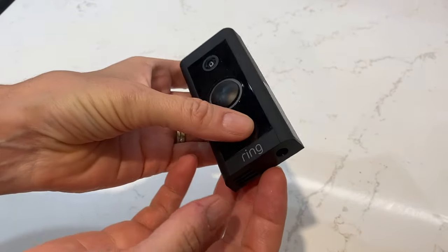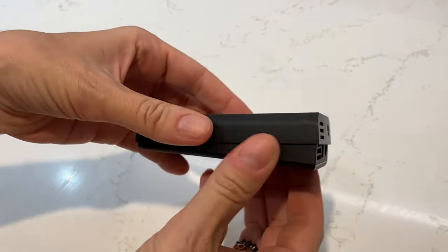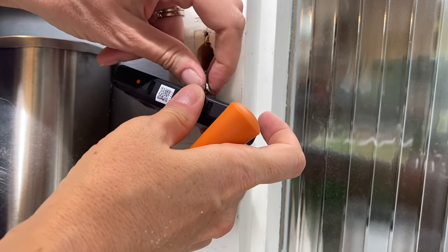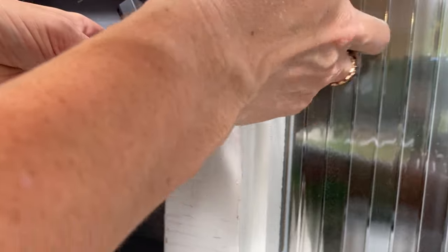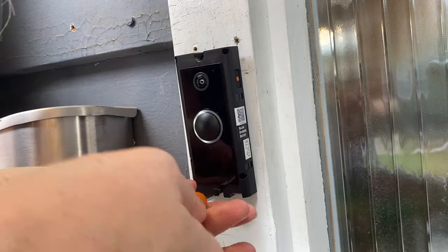Next up, ready your new Ring Video Doorbell Wired. Gently pull the faceplate off the Ring wired by pulling it from the lower edge of the plate. Using your Ring doorbell base as a template, mark the location of the two mounting holes on the wall, then connect your doorbell wires — loop one doorbell wire around each of the screw terminals on the rear of your Ring Video Doorbell and tighten the terminals to hold the wires tightly. Next, affix the base. Depending on what you're screwing into, you may need to install some wall anchors. On stucco, brick, or concrete, use a quarter-inch or six-millimeter masonry bit to drill holes in your wall, then insert the included wall anchors. If you're installing on wood or siding, you can skip that step. Hold off on reattaching the faceplate until you've checked the connection.